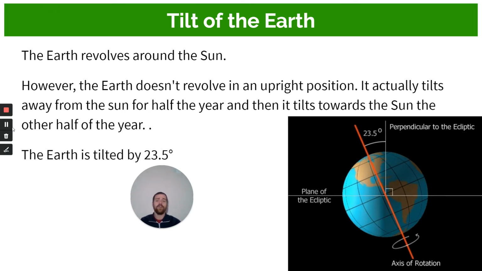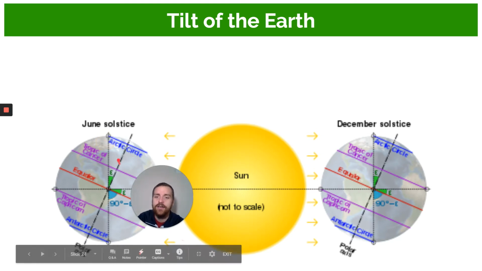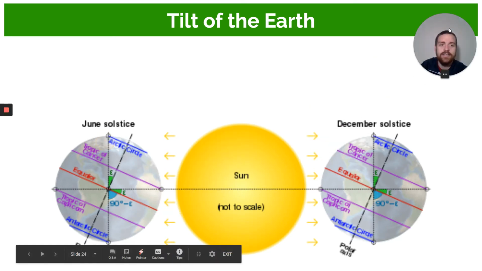All right, important fact for you to know is that the Earth is tilted by 23.5 degrees. Just because you've done degrees, you've done geometry and maths, you should be able to just visualize how much that is. It's not that much. It's not a big angle off upright, but that little difference makes a huge amount of difference to our lives, okay? And we'll get into that when we talk about seasons.